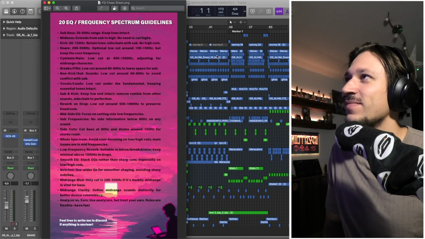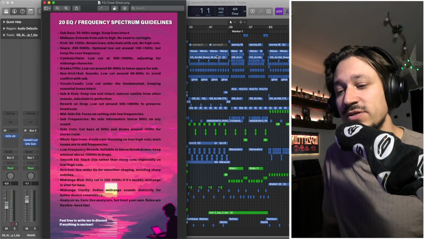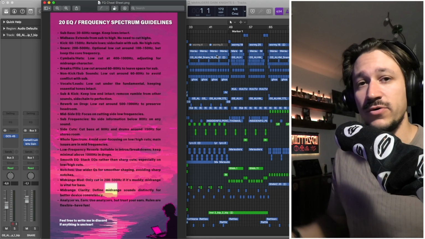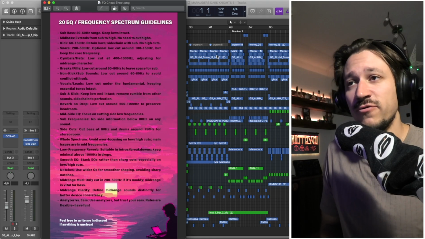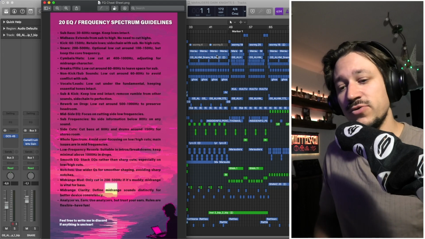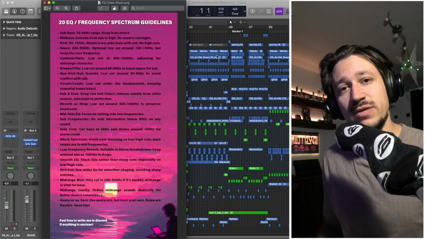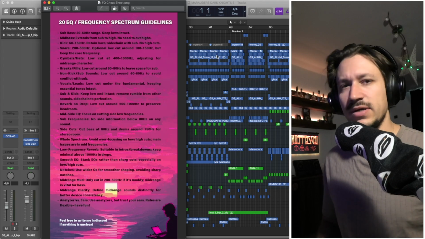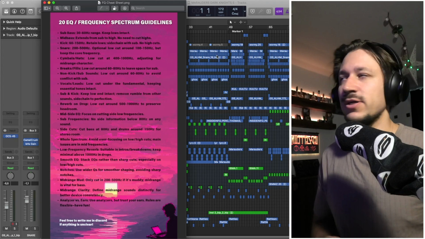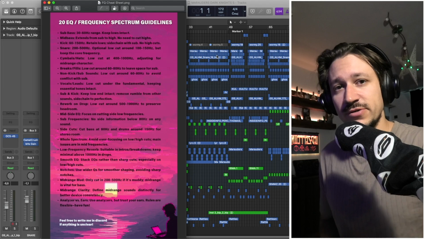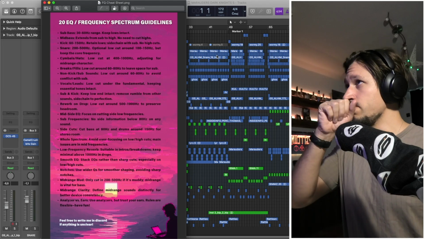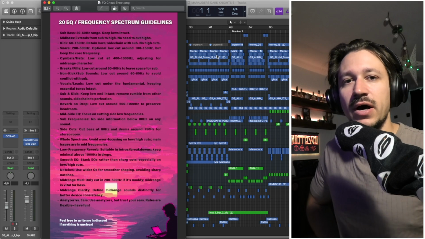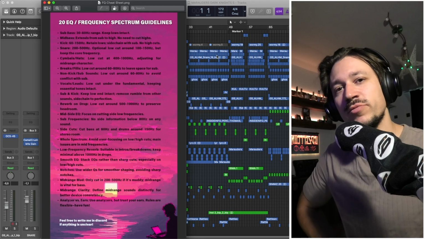Sidechain with sub, no high cuts. So yes, because I'm keeping all that low end in, and I used to think I've got to low cut the kick to make room for the sub. But realistically, all I do is just ensure I've got a great sidechain between the two, and then I don't need to low cut the kick as well. I can just fix everything in the sidechain, and there's a lot of other great producers that do the same thing as well. No high cuts again, so yeah, I like to have the kick full spectrum with all its high end in as well.